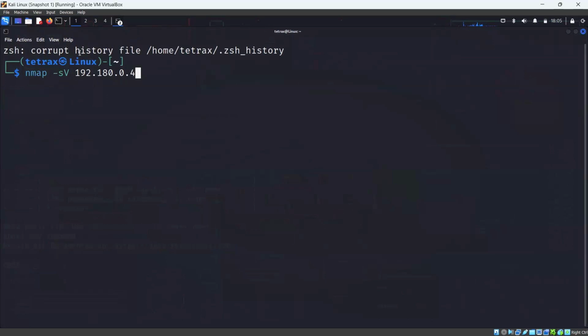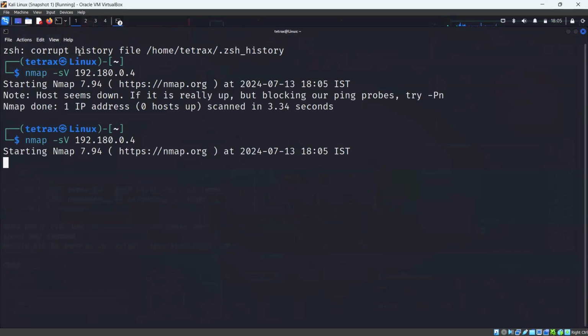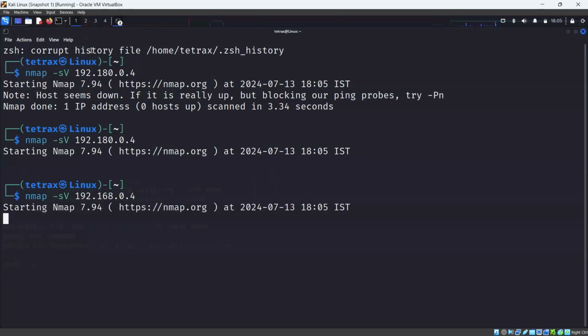Whenever you find a vulnerability in one particular server, our target is definitely to build a connection to that particular IP address. Once we get the information about open ports and closed ports, which port is open and which port is closed, then definitely we can build a backdoor connection to that particular server using that particular protocol.